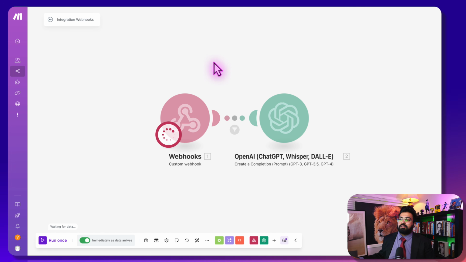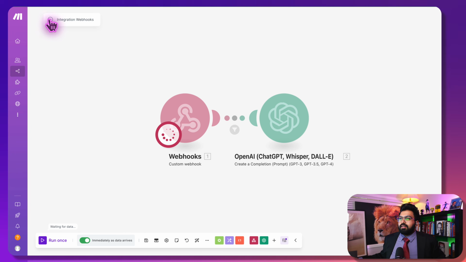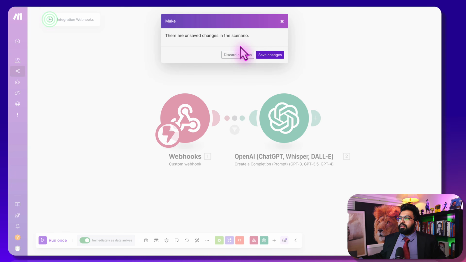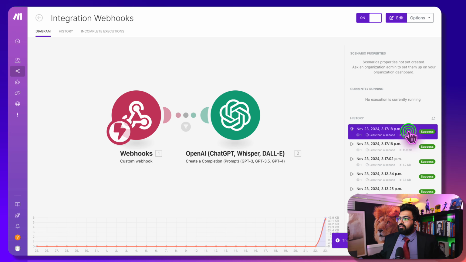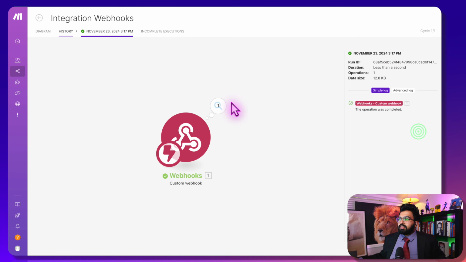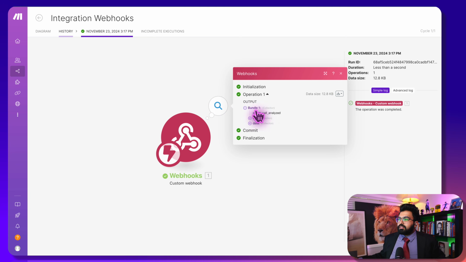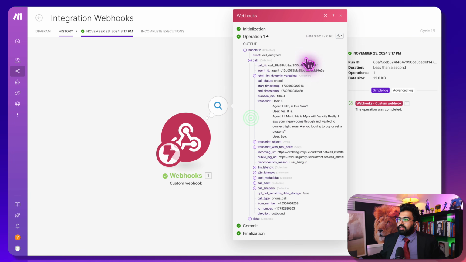So now we are receiving call ended, and I believe we'll have call analyzed soon. Or is it already done with that? We'll wait 5 more seconds before stopping this and see whether call analyzed already ran. We can see that if we come back here. I believe it already ran. Let's force stop it. And if we look at save changes, if we look at what the last run is, it is call analyzed.